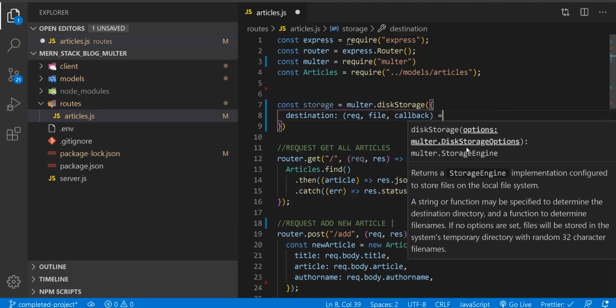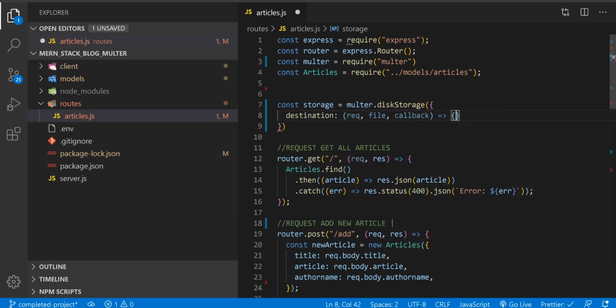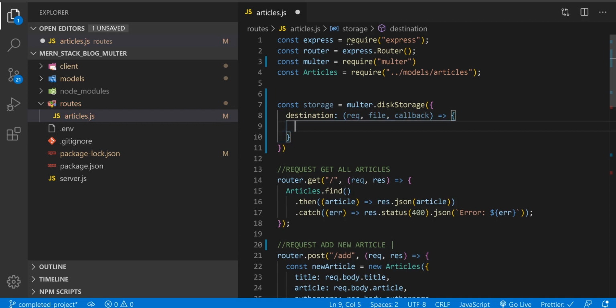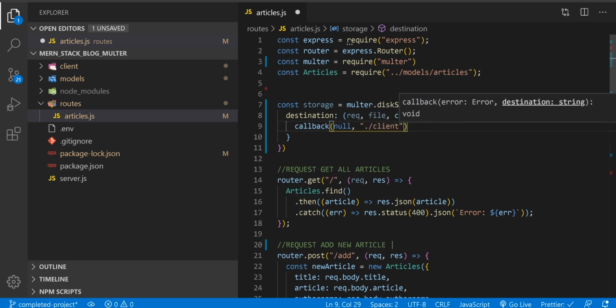All right, it's gonna be an ES6 function. And callback, and we're gonna store the file in a folder we'll create in a minute, guys. So the path is gonna be in the client, public, and uploads. That's how I'm gonna name my folder.